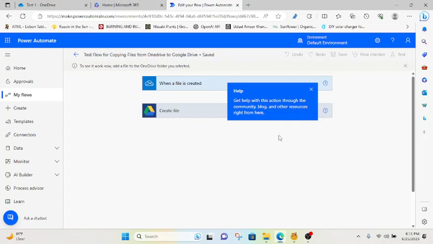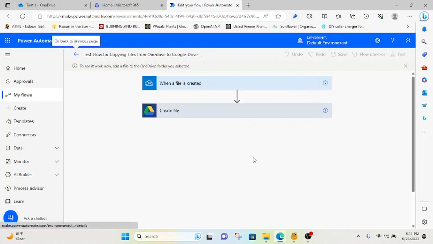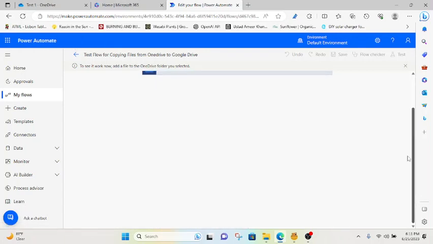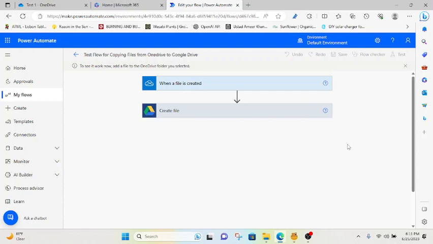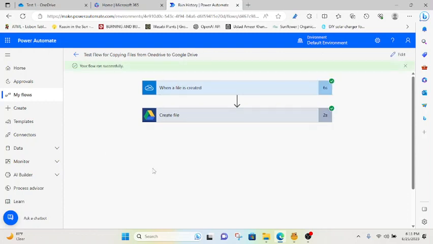Now let's see what's happening. You see, a message came up here. Your flow ran successfully. It took 6 seconds on the file created side and 2 seconds on the file copying side to Google Drive.